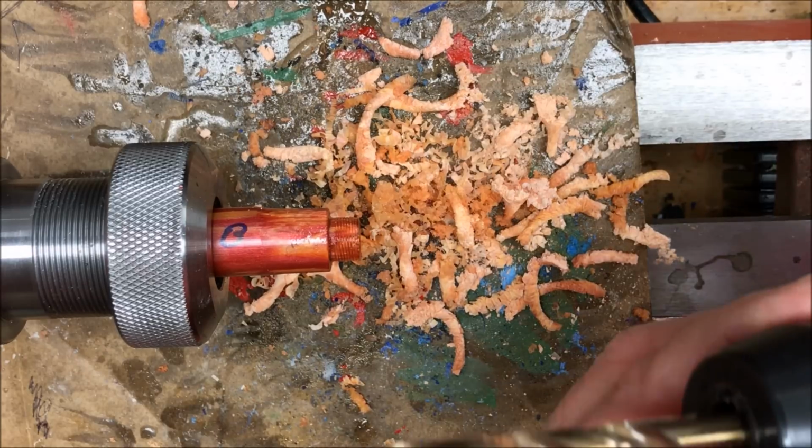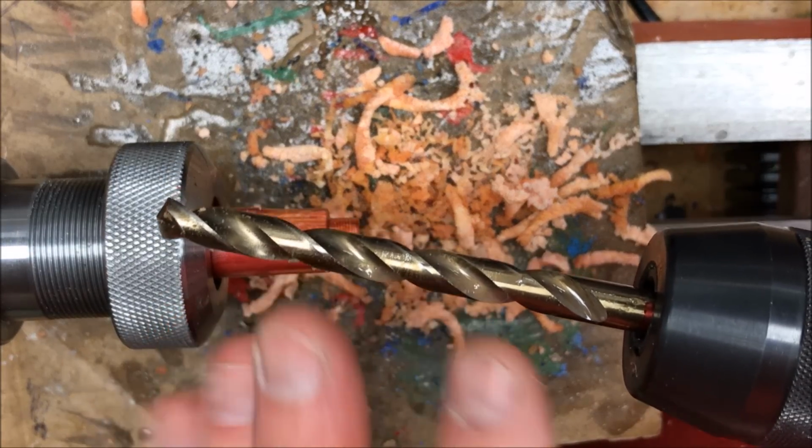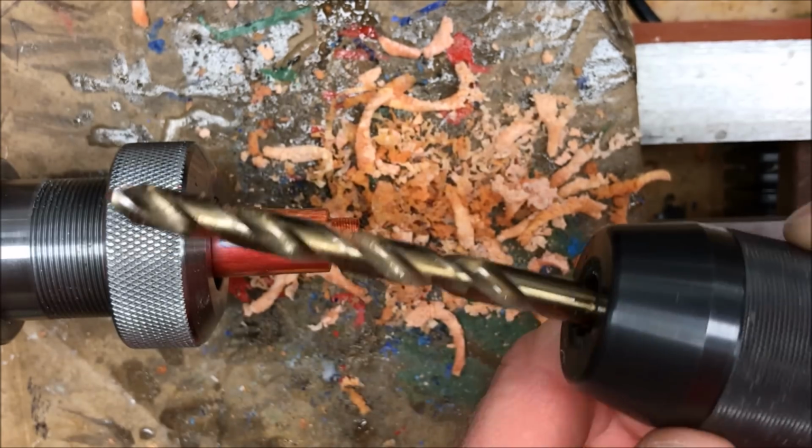When I mentioned that I was drilling a 9mm hole, I'm not sure if I stated this or not, but this is actually an S bit. This is the perfect size.